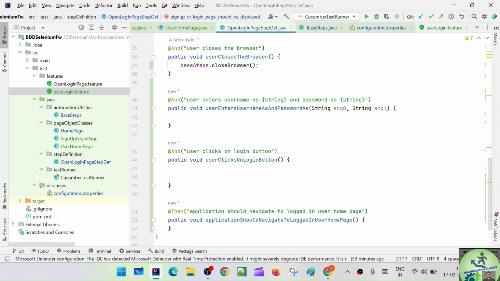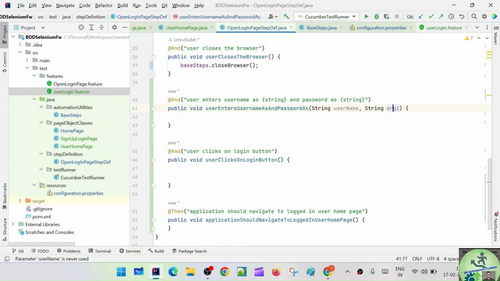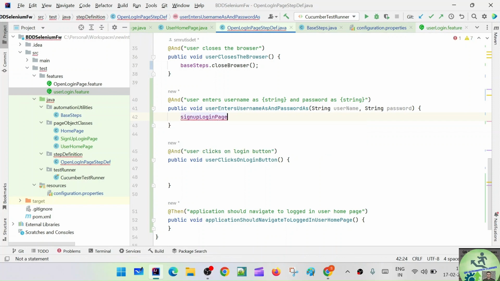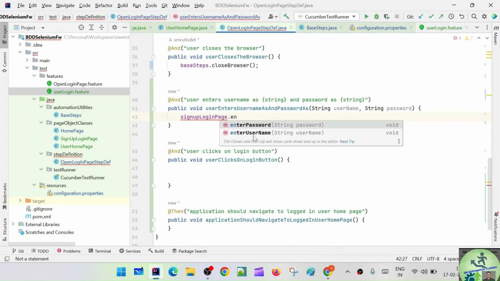Okay, so now here we can define those variables, right? So first one is the username and second one is the password. Then we have to call that particular method, the enter username and enter password methods that we have already defined, right? So let's say sign up login page dot enter username.